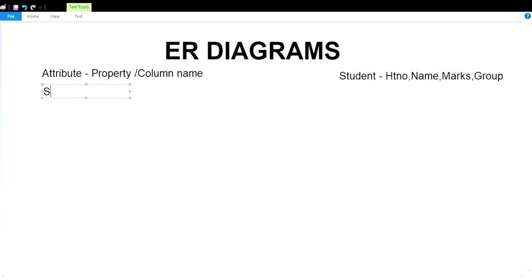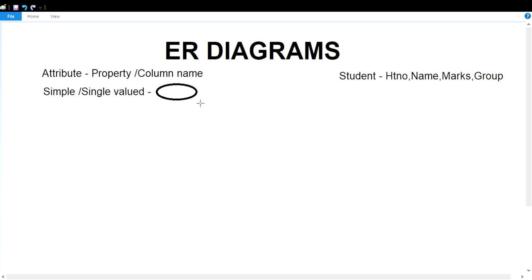So the first one is the simple or single valued attribute. What is meant by a simple or single valued attribute is the column name which can have only a single value.